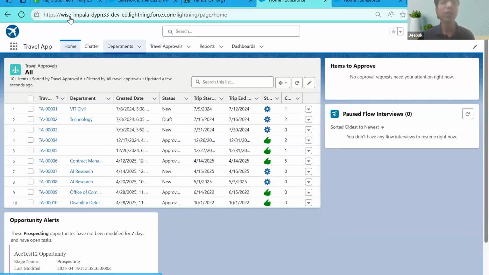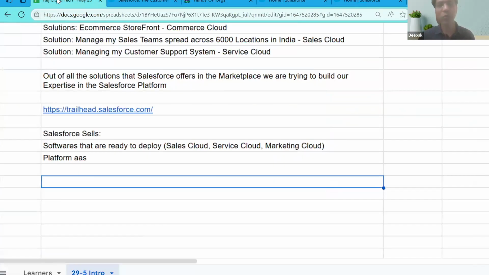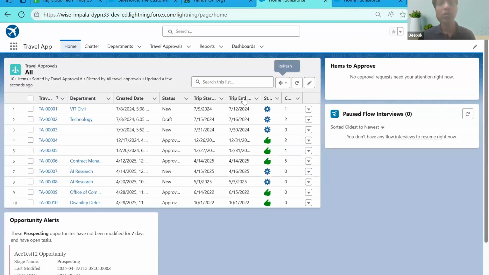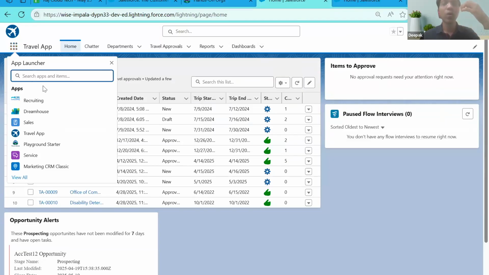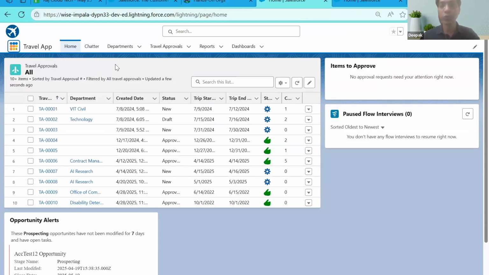Okay. So as a last point for the day, what I would want to say is, see, this is what the Salesforce platform looks like. And if this platform is what Salesforce sells, there are two major skill sets required for this platform to be used. So let's say I represent Tata Motors.